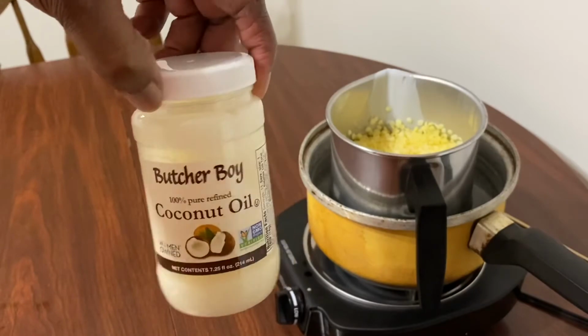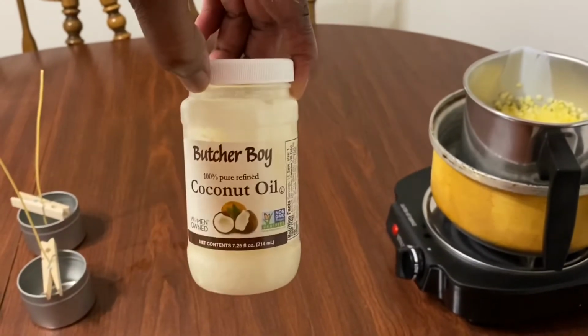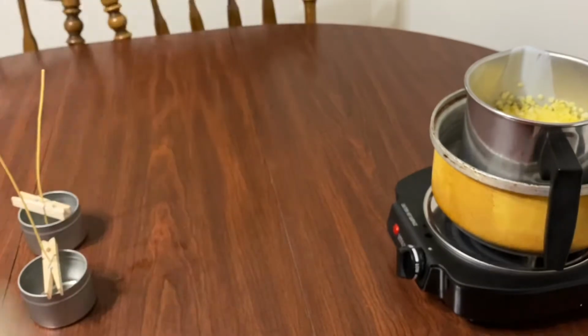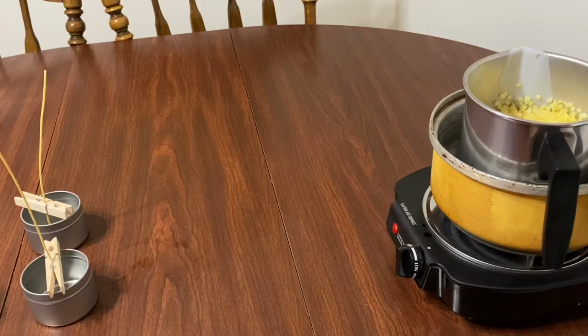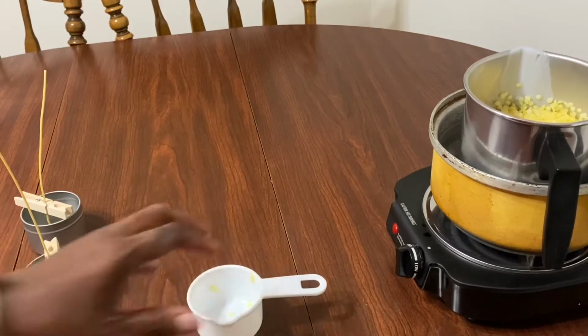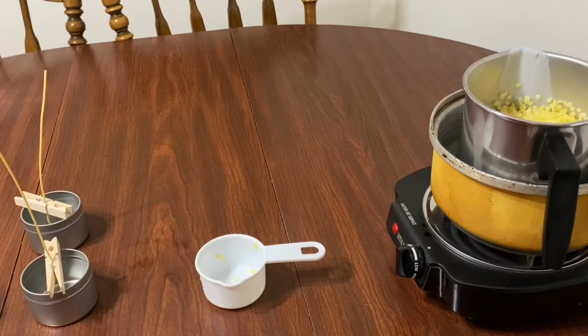So the recipe also calls for a half a cup of coconut oil. The coconut oil helps your wax last a little bit longer when you're burning your candle. So it's a half a cup to 1 pound of wax. And then we'll add some fragrance. I have a fragrance that we'll add in as well. So that's all the supplies that you need for the actual candle.